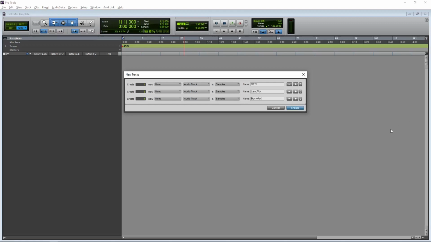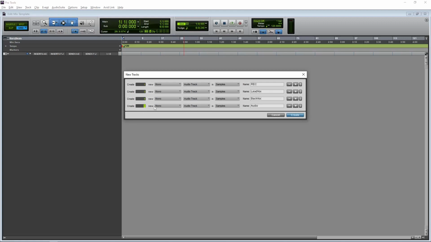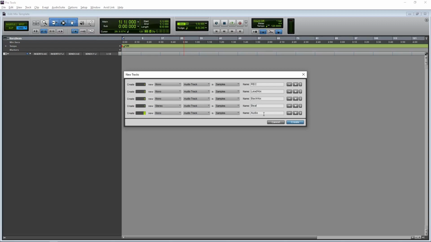Okay, so from there, we need the beat, right? So I like to add a beat. Sometimes we're working with a stereo track, a 2-track beat, right? Something we imported from YouTube. Ain't no shame. I create 1 stereo audio track and I just name it beat. Not last but not least, we need a stereo master track so that we can monitor all of our levels. And that's all we're using the master for.